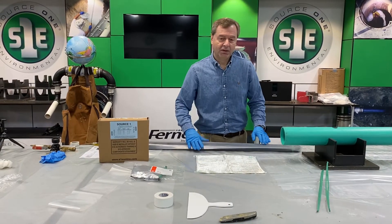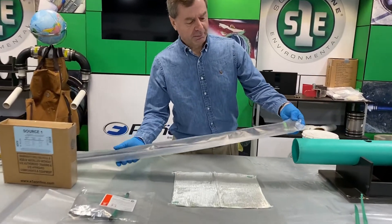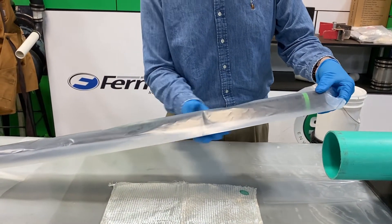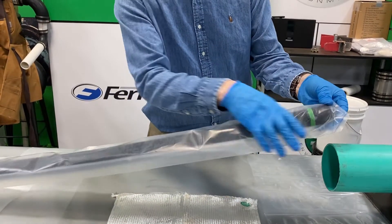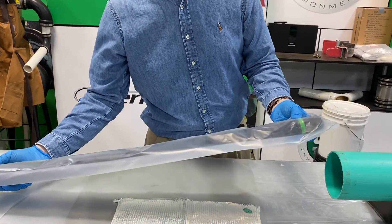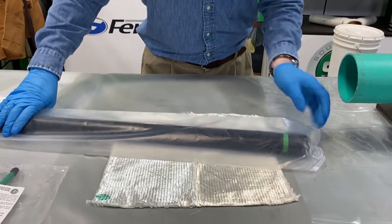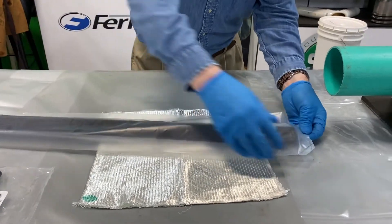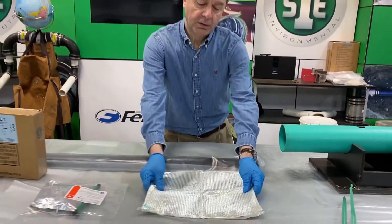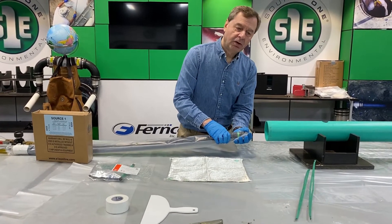You will have to special order a packer to do the installs for that. You'll notice the packer used to do these installs is very specialized in that, unlike our standard packers which have a metal end so you can attach a cable to pull as well as push it, this one comes with a rubber nose on it and a single stripe here showing where you would use this for a slightly different application, which we'll get to in a moment. You'll also notice that the protective sleeve that we put on this packer — two of these are supplied in the kit by the way — is closed off at one end. That's because ultimately when this patch is being placed onto the packer, it's going to be cupping over the end of this packer and you want to keep any resin off of that packer.